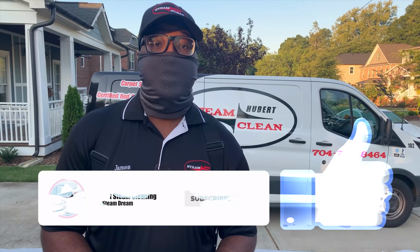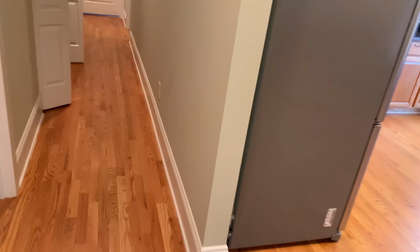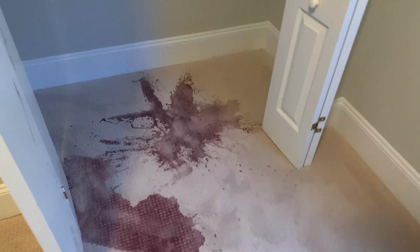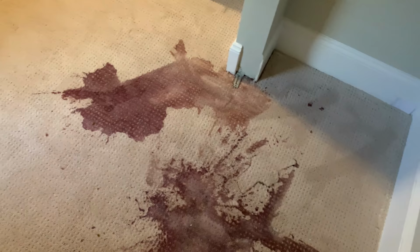All right, guys, we're going to go ahead and take a look at it. Here we go. It's a house that they're renovating, and they had gorgeous Berber carpet. It's in this room here, beautiful Berber carpet. They had a bottle of wine that they spilt out of the closet when they were emptying the closet out. We're going to attempt to get this out of here.